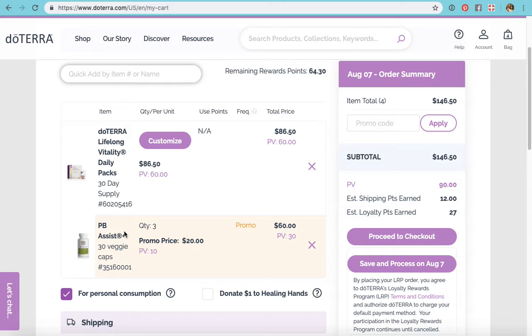These are in my cart pretty much every month because it's a 30-day supply. Even though I only take half, I give some away for people to try — like a week's worth — or I split it with my husband. Three of us use this and it's exactly 30 days worth, so we need three bottles every month. By being on the LRP program I get three bottles for $60 — $20 each — instead of $34.50 each.